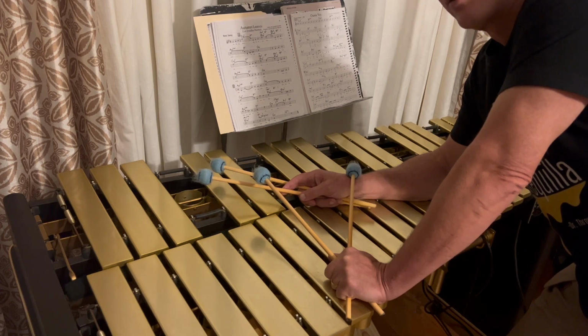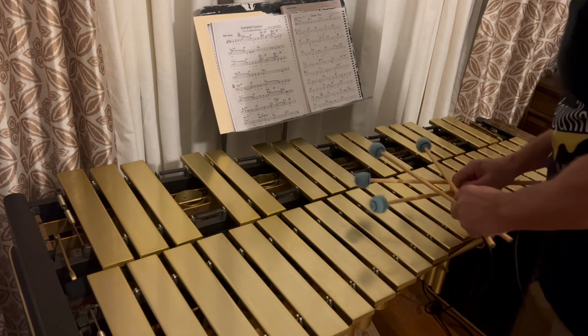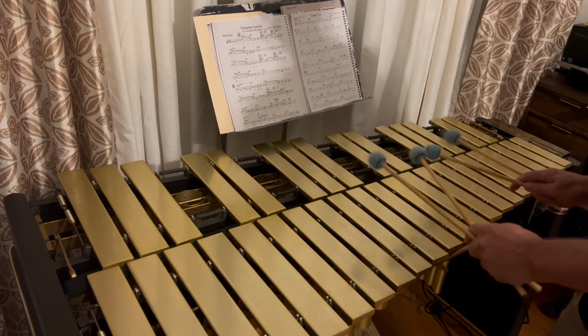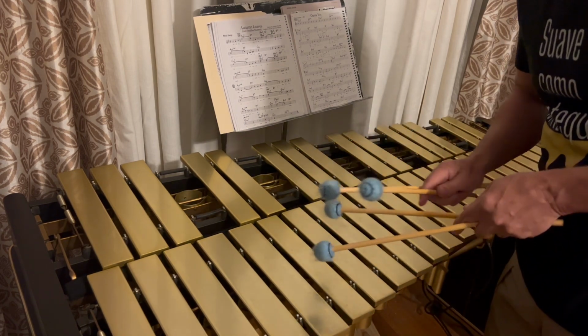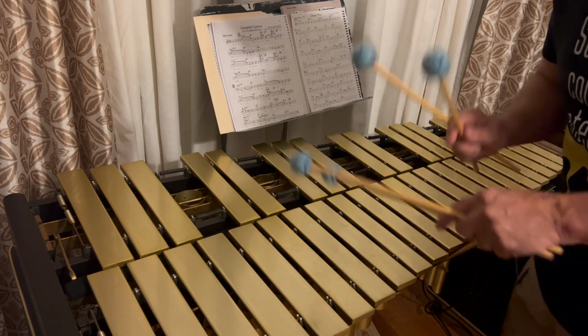Okay, so we're going to do a comping pattern that will complement this bass pattern. So it goes like this: one, two, one, two, three, and one. Okay, so that's the rhythm.